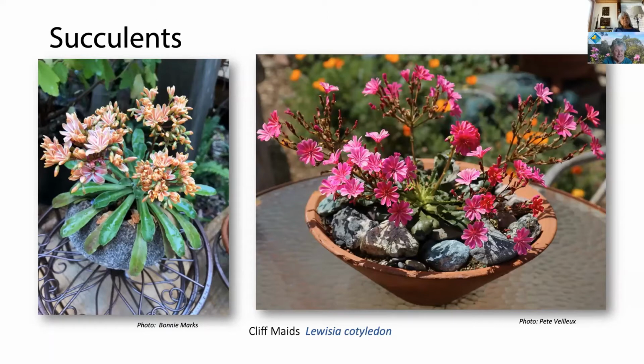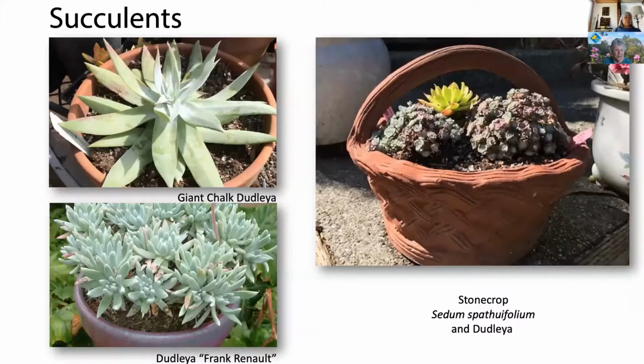The one on the left, I'm actually looking at its picture, and I was just looking at it yesterday because I've up-potted it into a larger pot, but it is blooming again 2 years later, and has been in bloom already for about a month and a half. So you get these beautiful flowers as well as a healthy green succulent that stays green all year round.